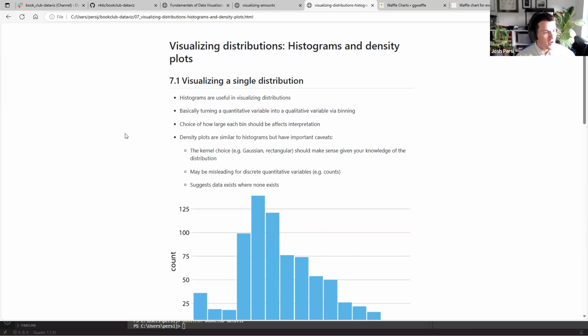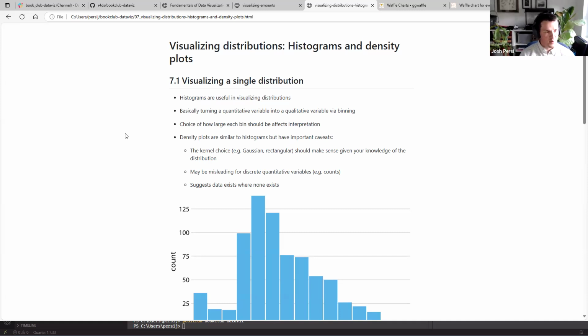Does anyone who works at a company or is professionally engaged in data science, data analytics, find that your colleagues ask for histograms or density plots a lot? I feel like I get asked for a ton of bar plots, but I've never been asked, hey, can you show me the distribution of this?